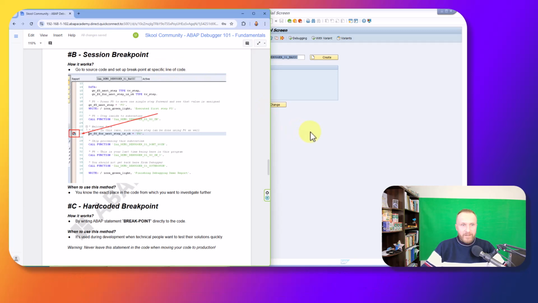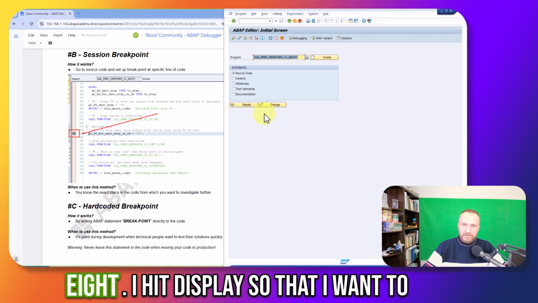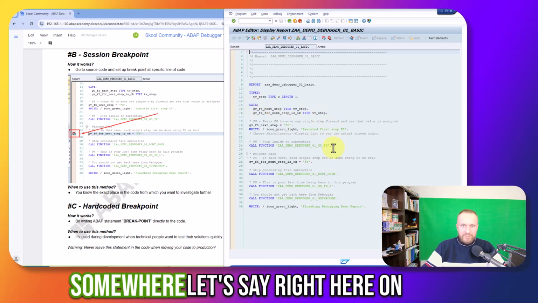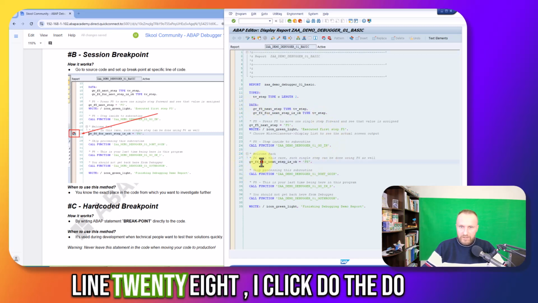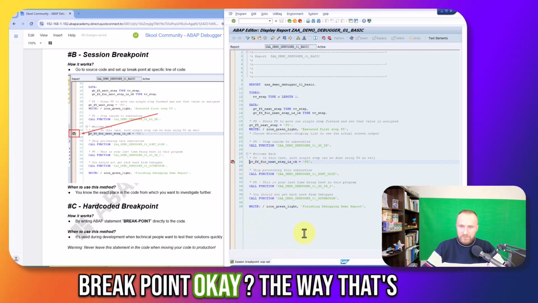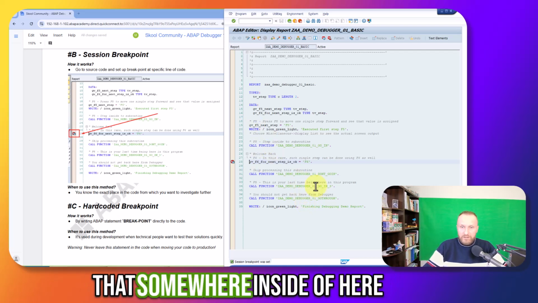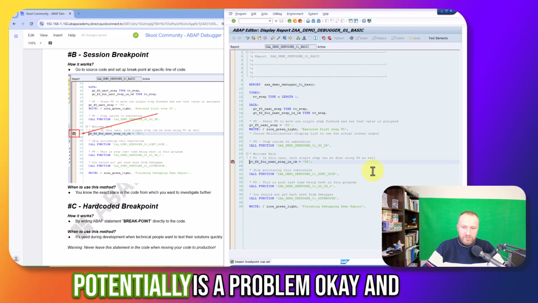Let's say in this case I am in SE38. I hit display so that I can display the source code. And somewhere, let's say right here on line 28, I left-click and create a session breakpoint. That's the way when you know that somewhere inside of here potentially is a problem.